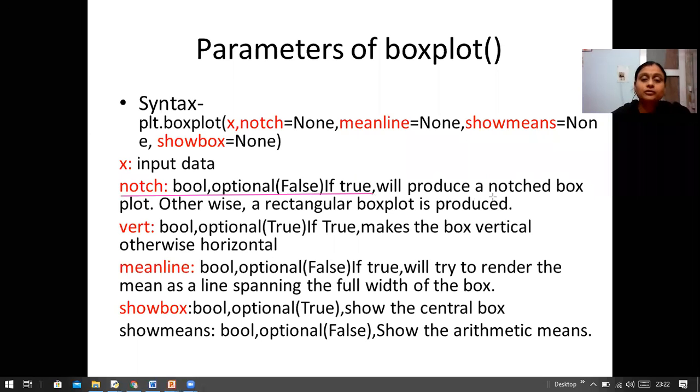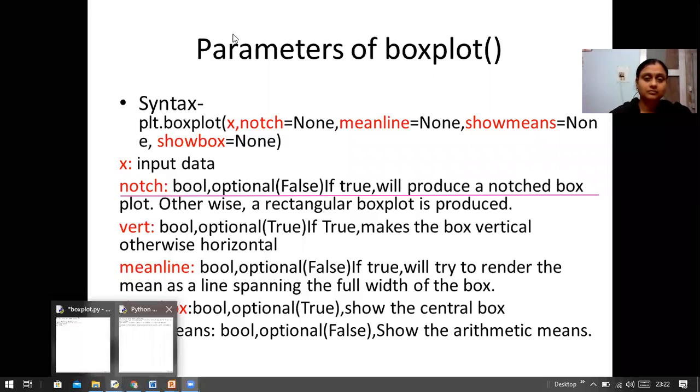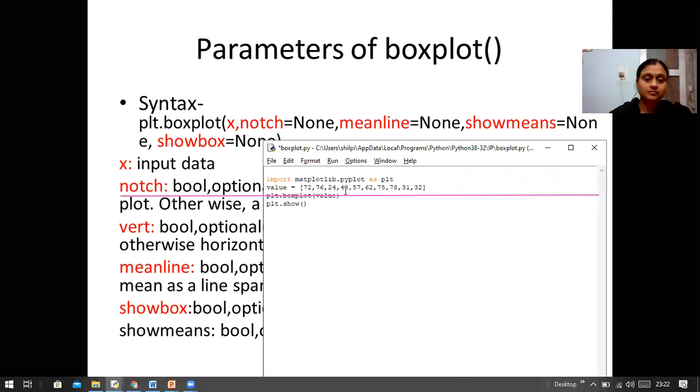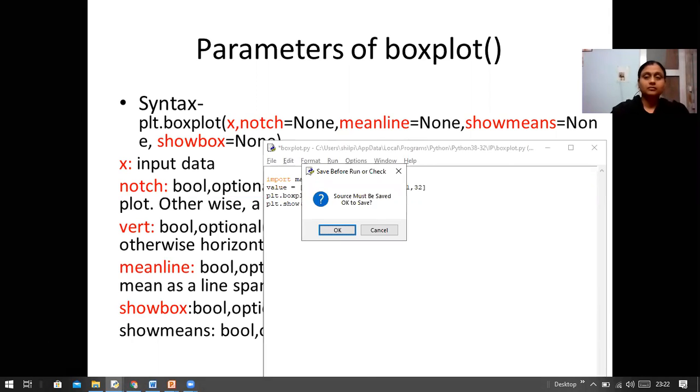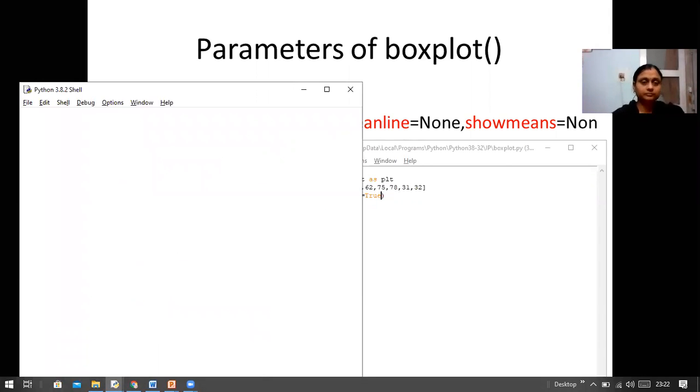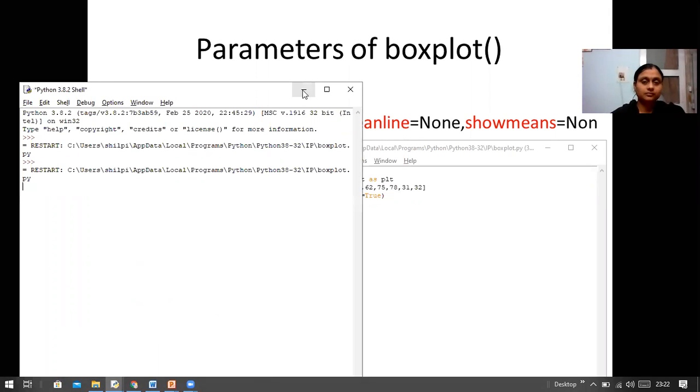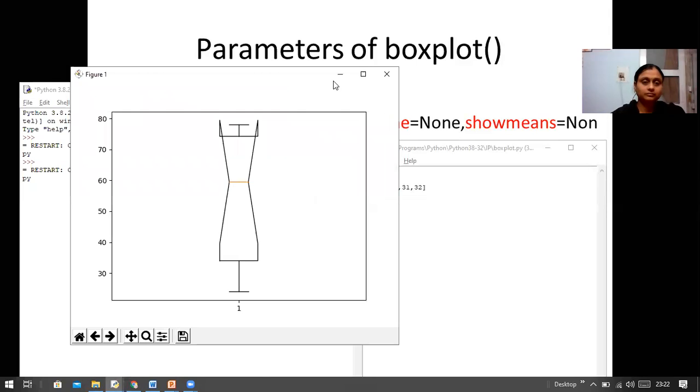Okay, if true, then what is done? Just check: notch equals true.